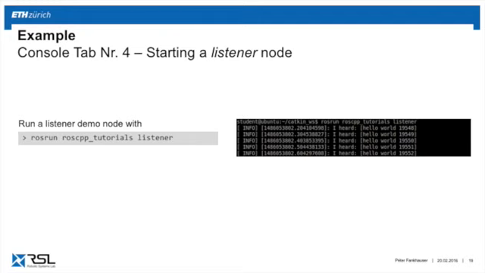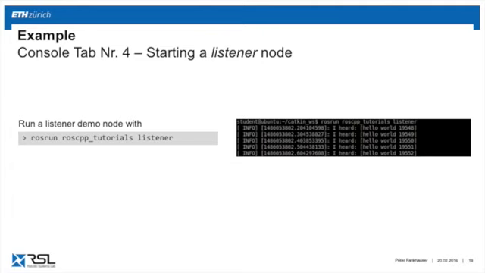You can do this, again, in console number 4, a new console, by rosrun, and then roscpp_tutorials, and then instead of talker, I will use the listener. And these nodes already know on which topic the other one is subscribing, since it's a tutorial. And then you should see now, once you start this node, that it spits out, I heard. So it's subscribed to this message and spits out the contents of it. So it says, I heard, hello world, some number.